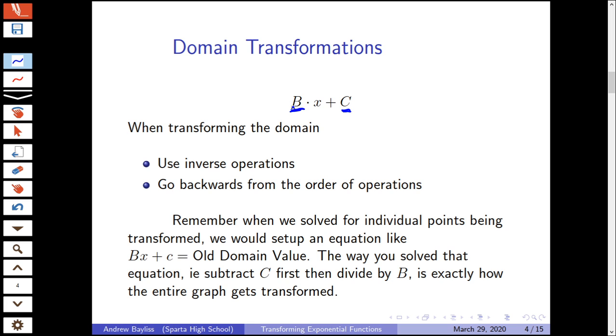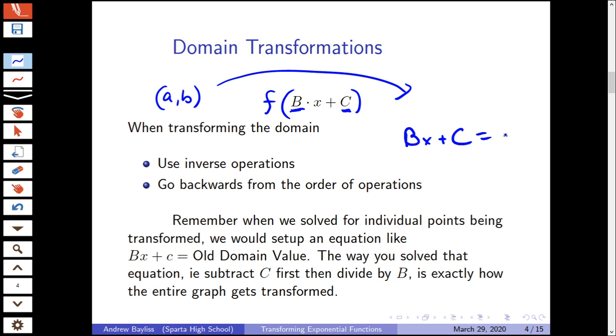It was just like when we set up and solved equations, where we would transform a point, right? We would take an old point a comma b, and we would transform it with our domain transformations. And the way we always solved it was setting that bx plus c equal to a, and then solving for our new value. And how did we do that? We subtracted c first, which is why I say we do c first. Also, we subtracted c, which means the point moves in the opposite direction of what c is. So if you see c being a plus 3, we know that would go to the left. If c was a minus 3, we knew it goes to the right, and so on.